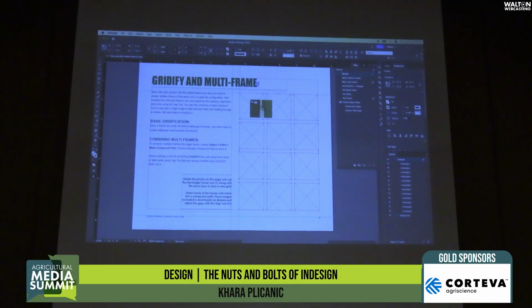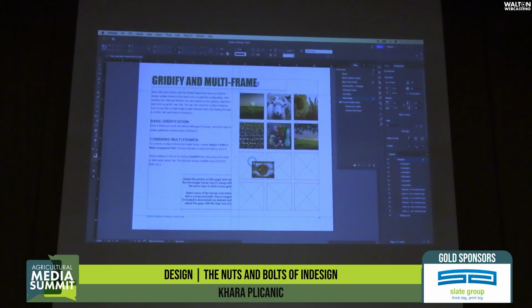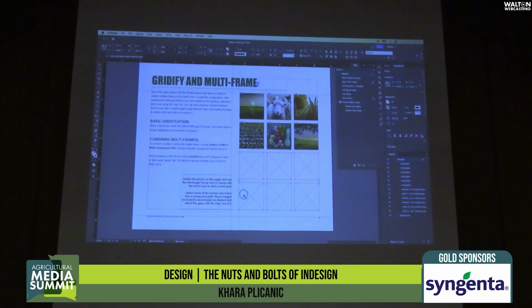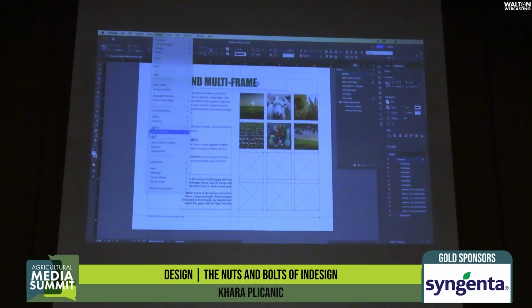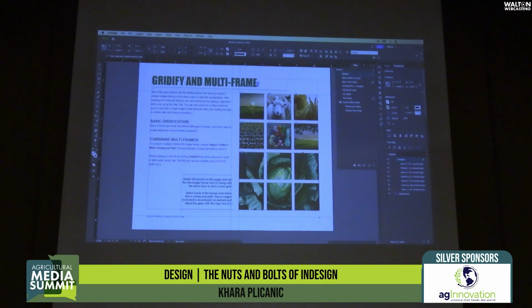I can also use my arrows to flip through them. So I can be like, I want this one here, we'll put this one here. That guy's so cute, okay. All this stuff. Now let's say that these ones I want to combine. So I'm going to press Escape to get rid of my loaded cursor, and I'm going to select these frames, and we're going to go to Object, Paths, Make Compound Path, and now I'm going to go back and get whatever I had here, this guy. And now when I place that in, it's one image split among all the different frames.